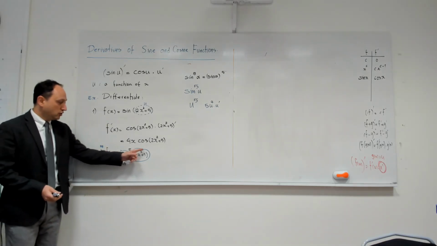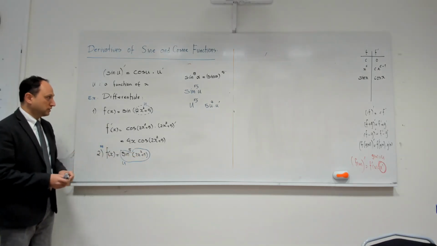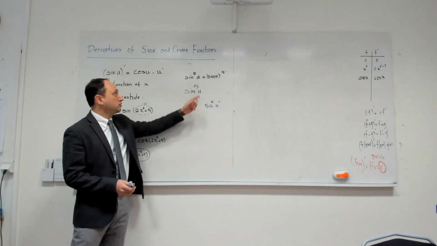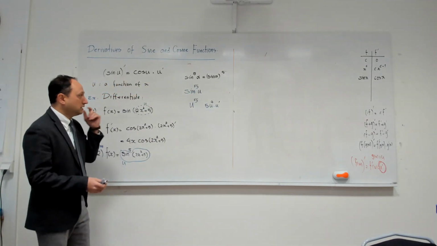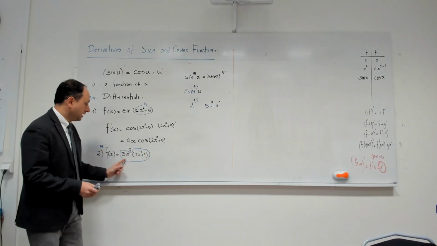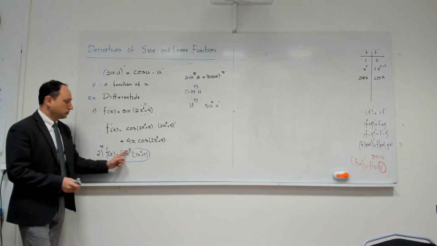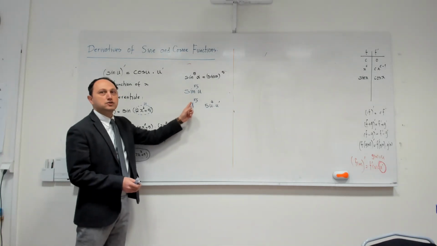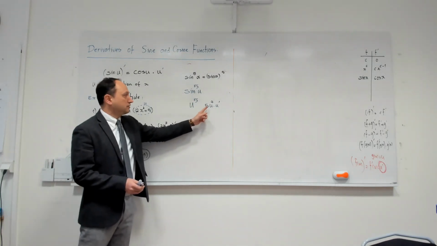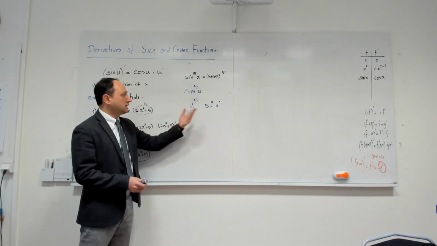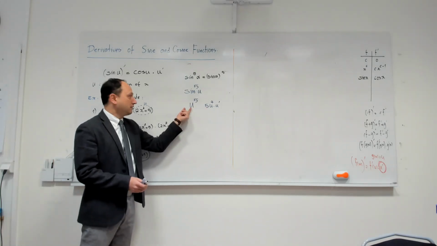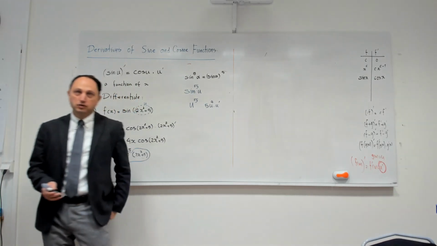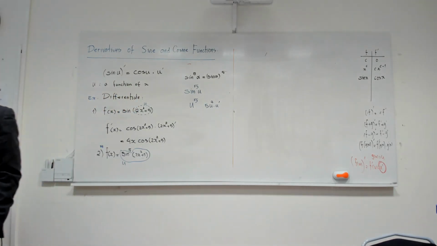So the first choice was not good because of the reason that I mentioned, because if you choose this one to be u, you will have sine 5u, but sine 5u, I don't have any formulas. But let me take the whole thing here, u, then it becomes u to the 5. Do I know a formula for this? Yes, it is similar to x to the 5. It becomes 5x to the 4. But in x, it is finished there. But if I have u, I have to write 5u to the 4, but it is not finished because of the chain rule. I have to multiply by an extra u prime then, yes?